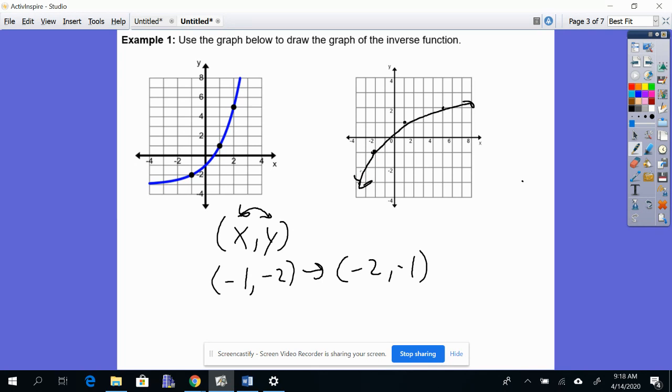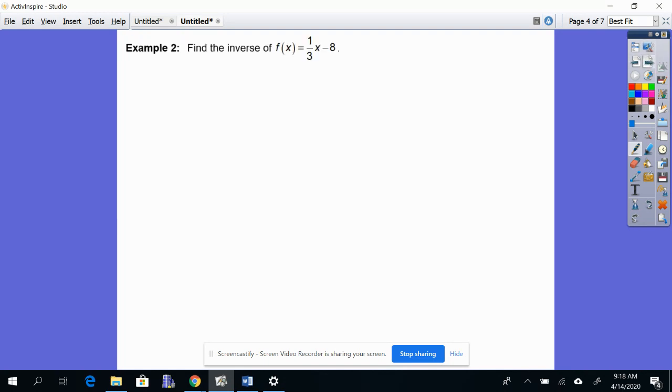Okay, this is great when we know certain points and we have a graph, but for the most part, we don't usually have that. And talking about things algebraically or functionally is typically the better way to go. So I have a function here. I'm going to rewrite it from function notation to that y equals notation that you guys are used to. x minus 8. Okay, first step. Second step, I'm going to swap x's and y's. So I'm going to take all the x's and I'm going to change them to y's. And I'm going to change all the y's to x's.